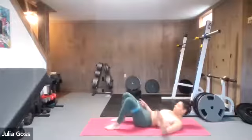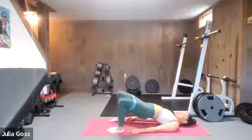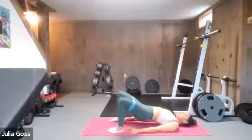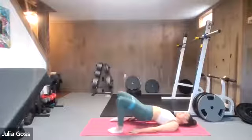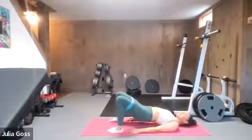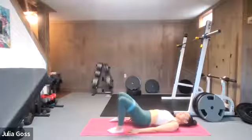Back over onto your backs — feet flat on the ground, knees bent. We're going to go up for a glute bridge pulse. Up into the glute bridge, pulse the knees out to the side, in and down. Take this time to keep the back nice and straight — as your hips come down to the mat, no super exaggerated arch. Focus on keeping that tension in the glutes for the full round. Breathe through it — we're coming up on that break, almost there.